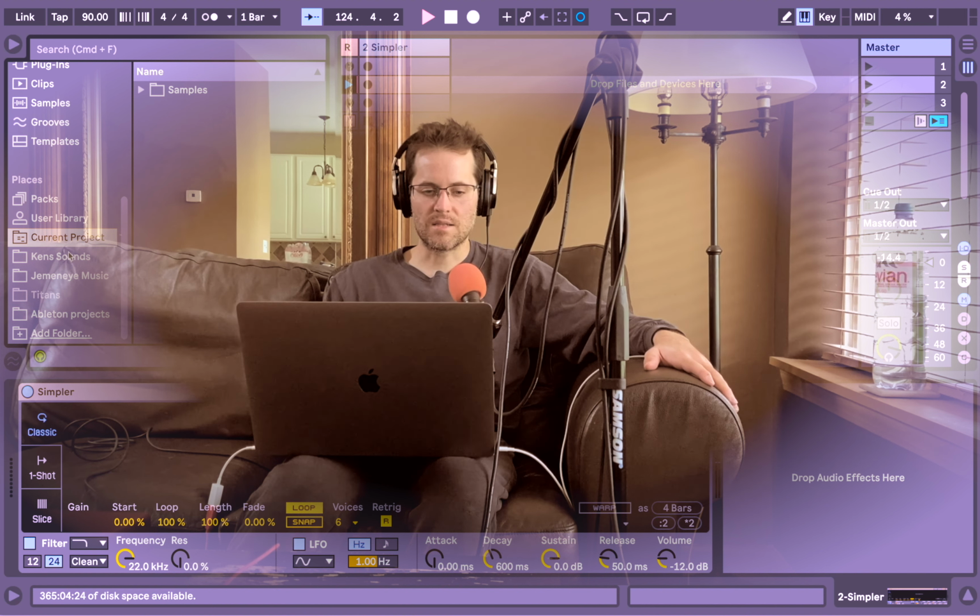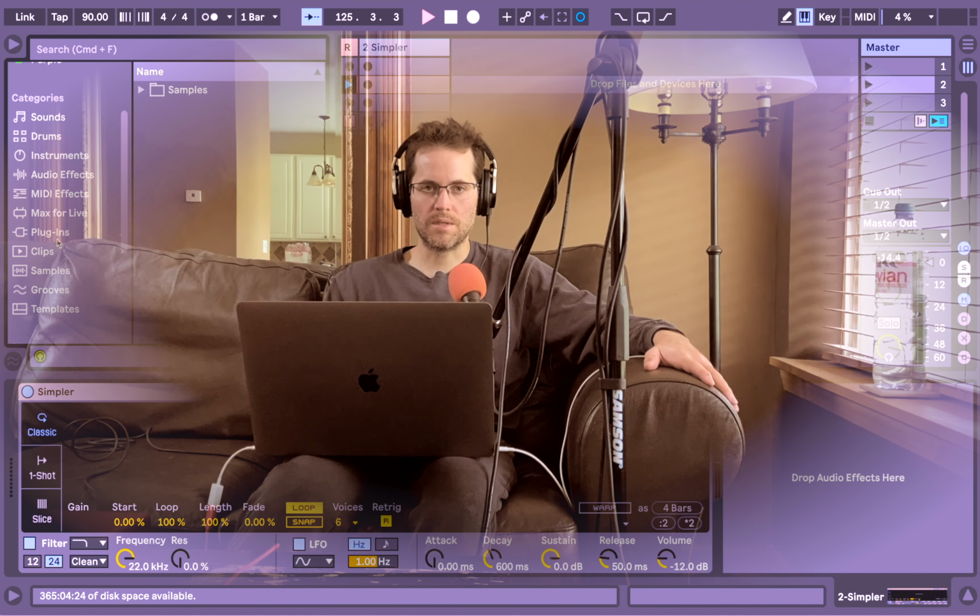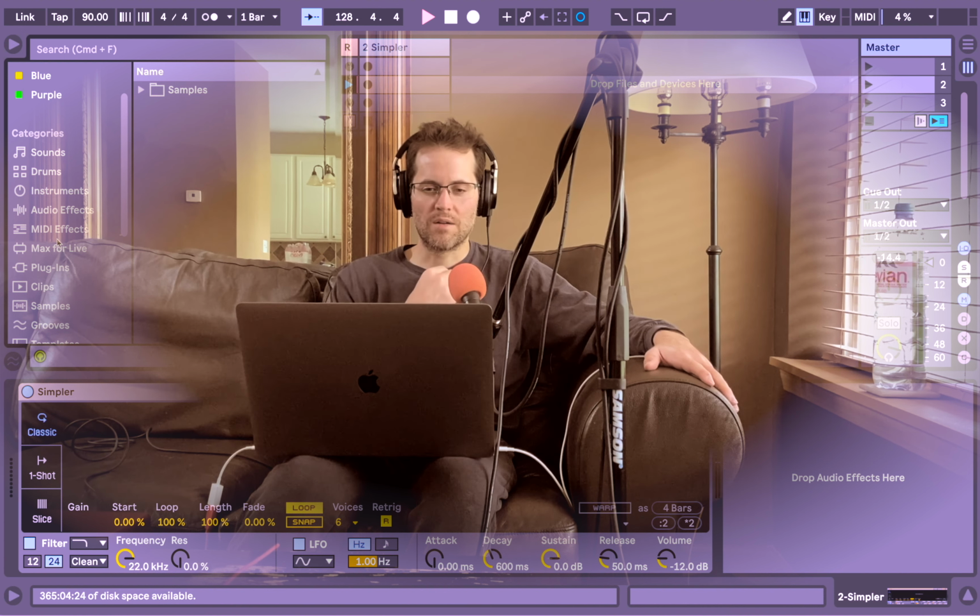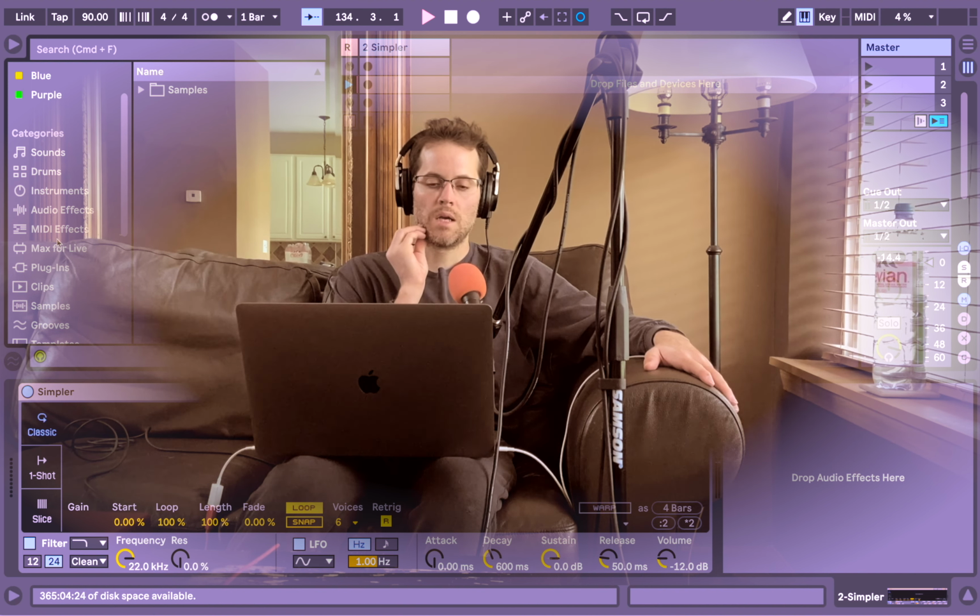I think simpler is arguably, other than Wavetable, probably the most important device in Ableton, and it's one that I probably cover the least. And we're going to cover it again, but then we're also going to do some fun random sound design in some of our favorite synthesizers, and then we're going to resample the output in audio and then throw it back into a simpler. And from playing around with simpler, and every time we talk about simpler, just think a sampler, like any sort of a sampler.